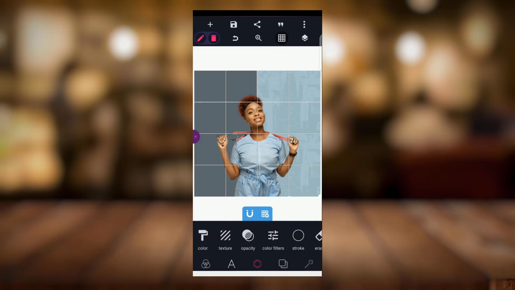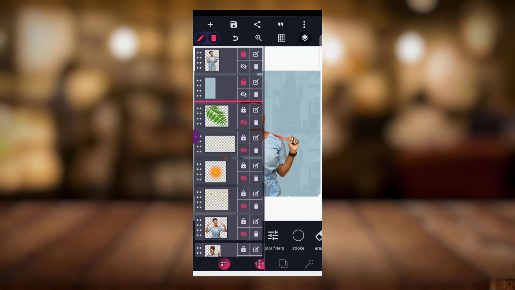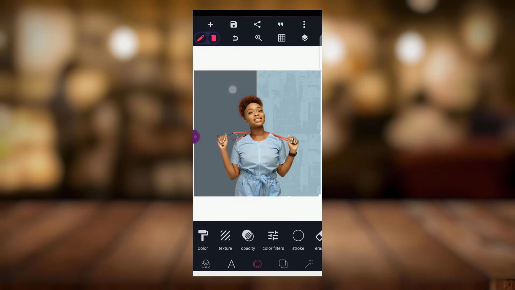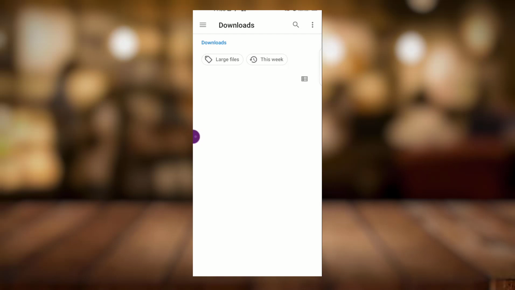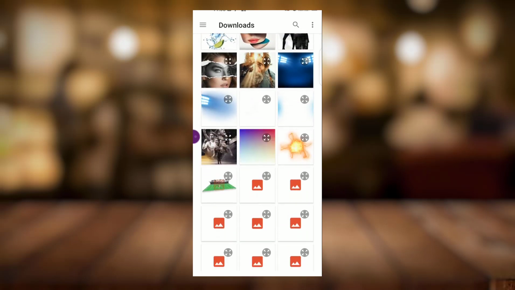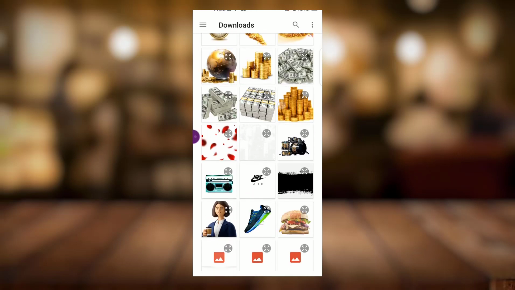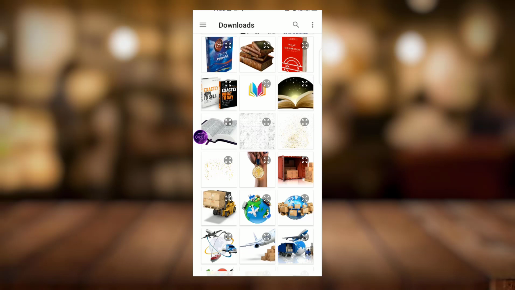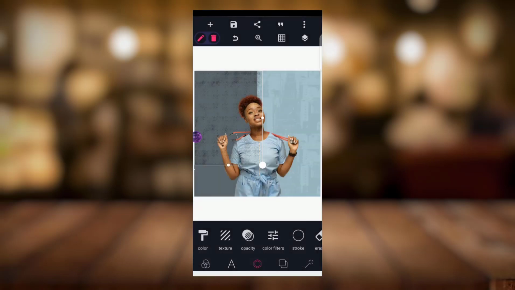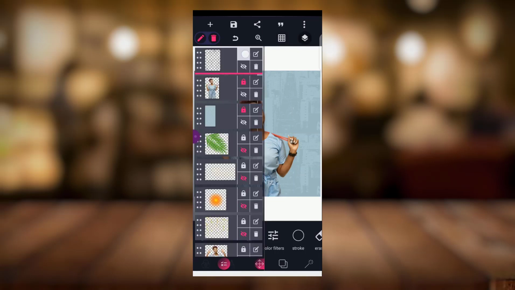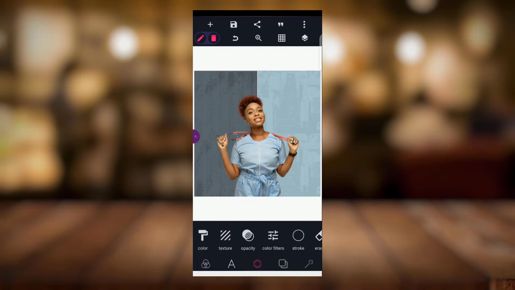Okay, so I'll be bringing in another thing from my gallery. Let me look at this. So this is the element, this one in particular. I will just bring it here. I will increase the size, then bring in my grid. Sorry, I was calling it a ruler. So I'll just come here and lock it, and I'll put it to the back. So we're having like two fields there. We can probably reduce the opacity of this one.